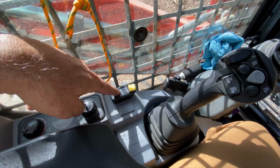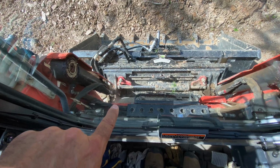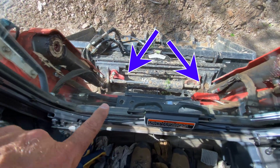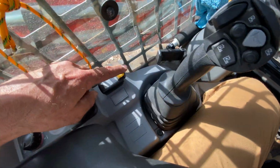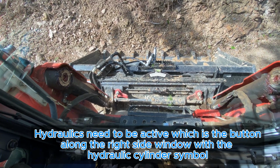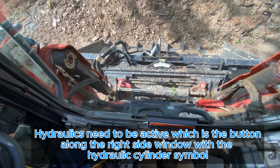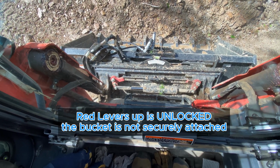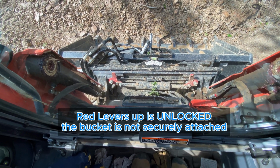Now to do the hydraulic uncoupling, you use this piece. And if you'll look forward, you'll see the red latches, pretty covered in mud, but pretty red on this side, and the hydraulic cylinder there. And so when I engage this button, you got to pull the safety back, but when I engage that button, it will do the pins. That is, if you turn on the hydraulics. So remember to turn on the hydraulics, but that's how it engages the pins or disengages. And when the levers are up, they're disengaged.